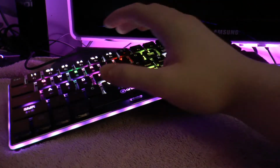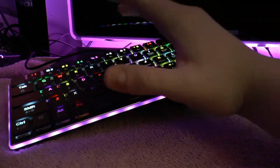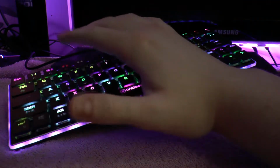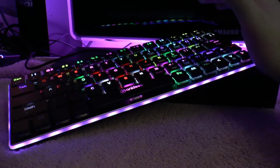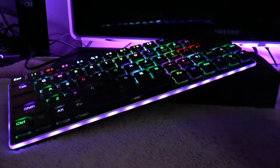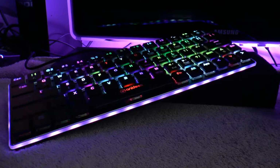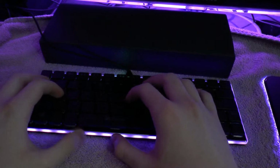There's some amazing modes on this keyboard, and the one thing that gets me really excited about this is it takes up virtually zero space on this desk. And the reason I've put a little mat out is so you guys can see it in a bit more glory. It pops the colours out a bit more. Of course it looks a lot more professional. So now it is time for a sound test.